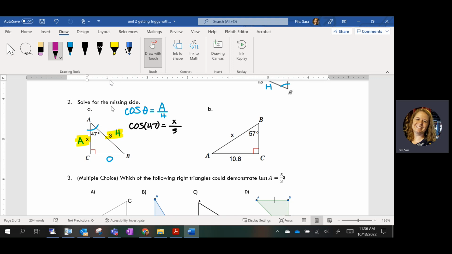When the numerator is the missing piece, that's the easiest one to solve for. Because how would I get rid of divided by 3? I simply multiply by 3. And what I do to one side, I do to the other. So I multiply the 3 over to the other side, and that's it. Now I just type this in the calculator, and that's my answer.